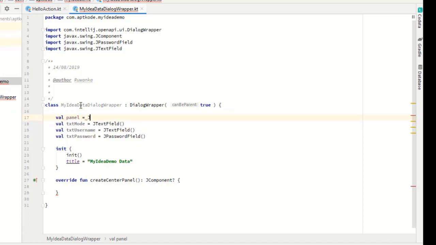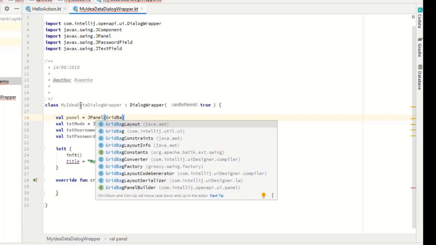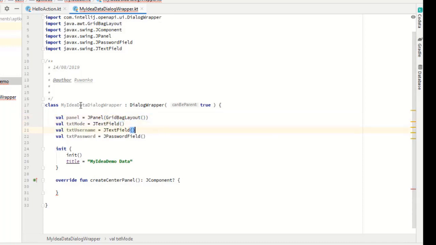Panel, so that would be JPanel, right? I'm going to use GridBag layout here, so I can show you some utility class that the plugin SDK provides us to use GridBag layout more efficiently, right? Okay, so I'm gonna just copy paste 2 methods that won't take much time, and I'll explain how those 2 work, right?